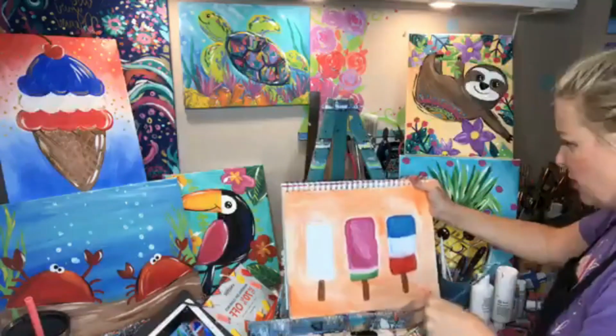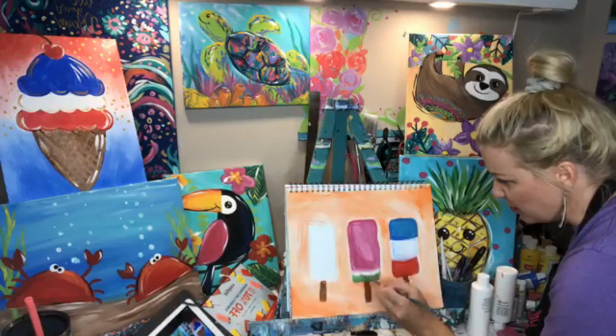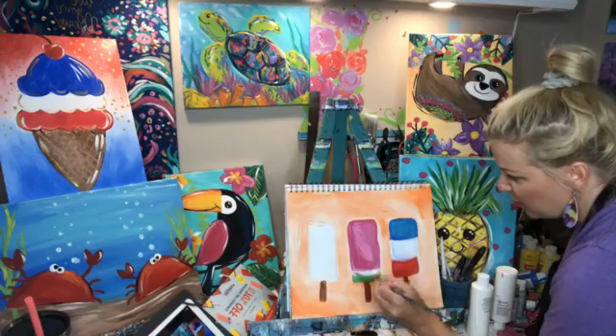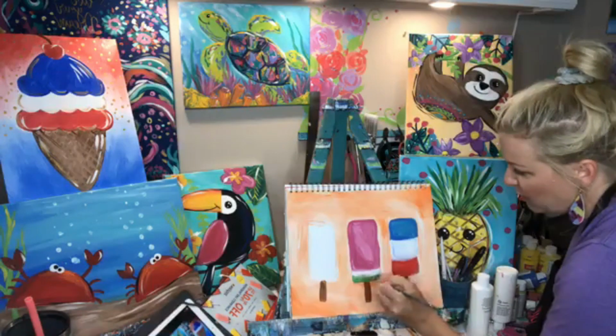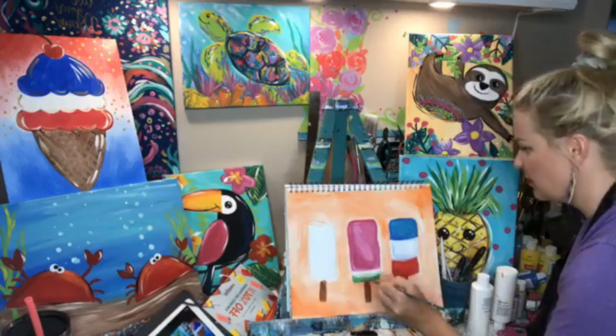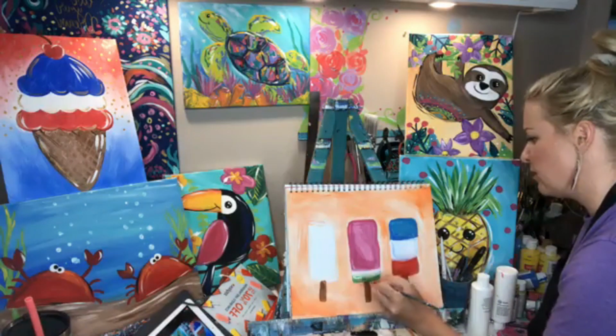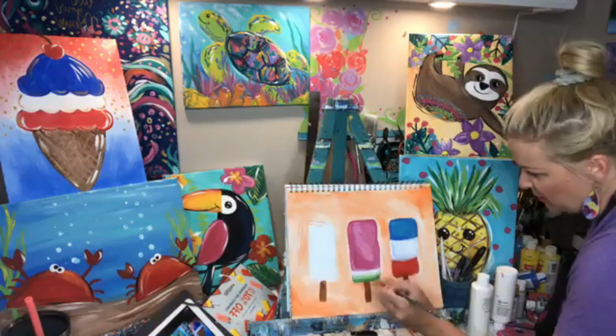Looking cute so far, right? And now this is drier, so I can come back and add my white back over top of that where it picked up a little bit of orange by mistake. I love blending white with colors because it just kind of pulls everything together.